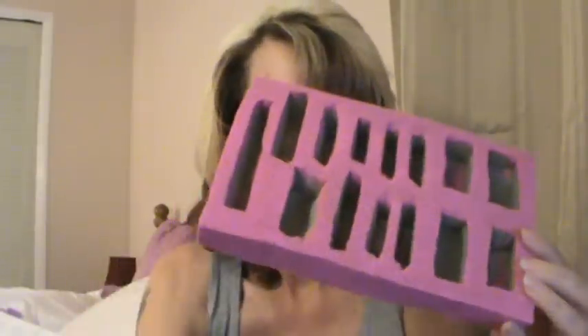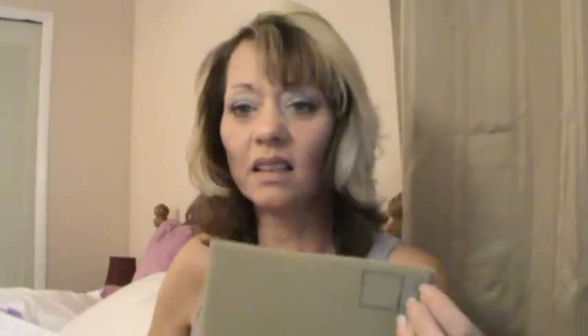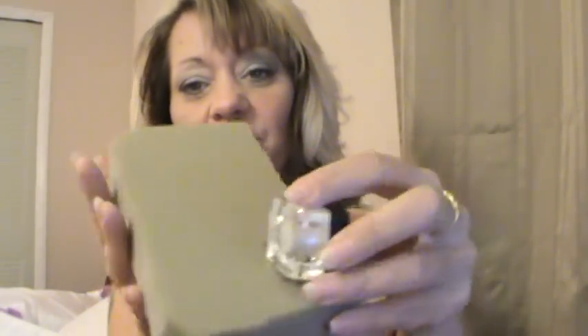Now the second thing that I wanted to show you — if you go back in my videos to my very first makeup organization and collection video, you're going to see these foam blocks that look like this. This was my first idea of organizing and it is basically the exact same idea as the boxes, except you're using foam. You can use sponges like kitchen sponges. And then you're going to put your products on there, trace them out with a Sharpie, and cut them out with your exacto knife. I painted these with some arts and crafts paints from Walmart — three bucks. So your foam is going to start looking like this, and here's an outline that I created. I think I used this elf eyeliner to make my outline, and this one cuts very, very simple as well.